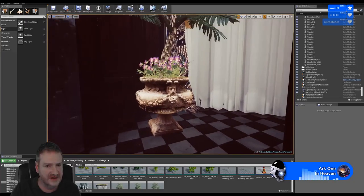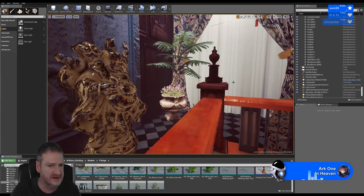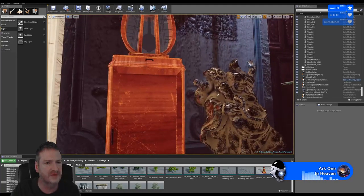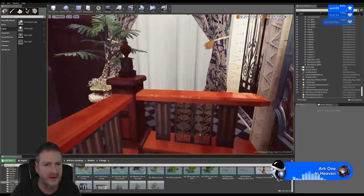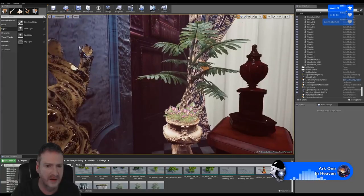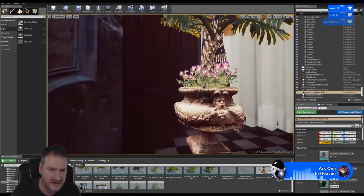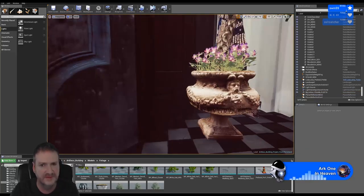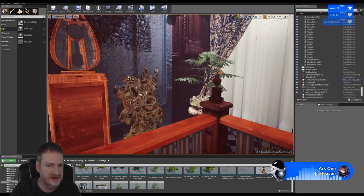This is a good example - you can see it's not until the lighting is rebuilt that it really doesn't look like it fits into the scene well, but it will when the lighting gets rebuilt up here. I just want to make sure it's actually in the dirt, and it is - that's good. We need another plant though in front of it to fill it up a bit more.